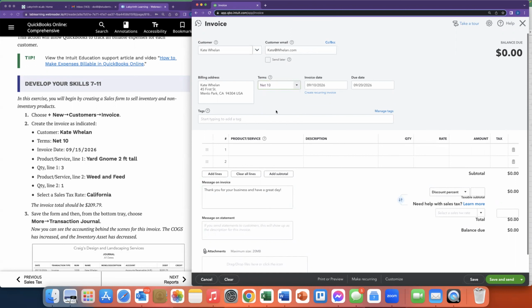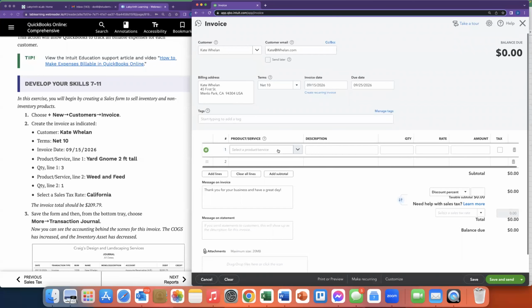Term is net 10. The date is September 15. The product is the 2 feet gnomes and reselling home.